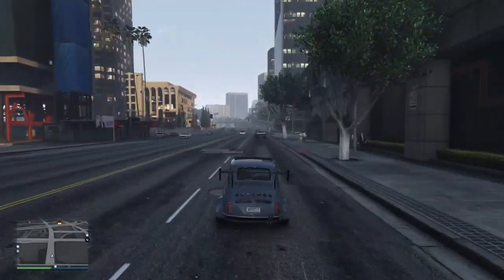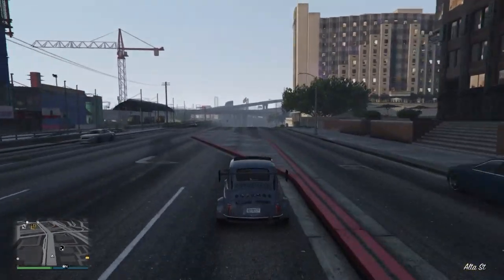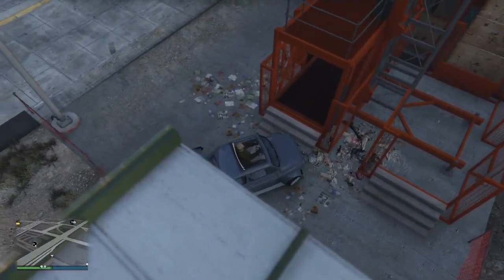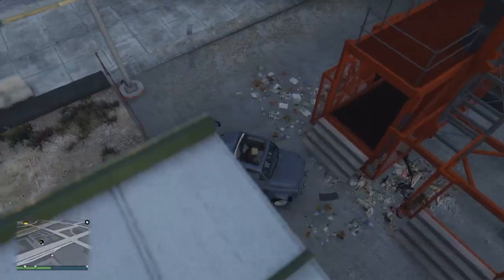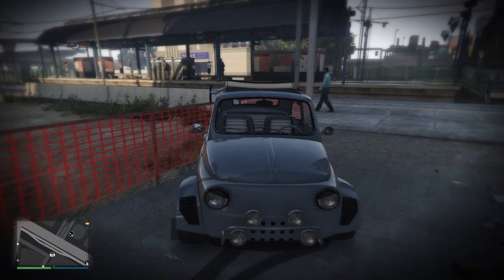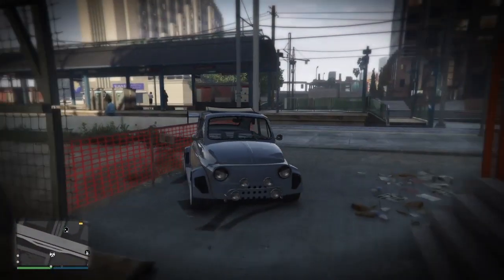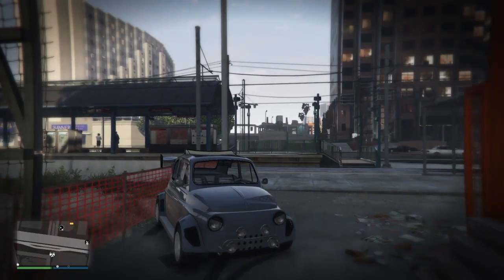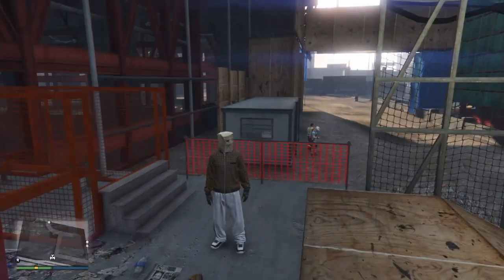If I were to put new wheels on this it'll probably be tuner or off road. If you've watched to this point I appreciate it, thank you. I'll end the vid here in this awkward place. You hear that? No touching, no matter how tempting. Yeah, I think I did a decent job with this vehicle. I don't know what color to give it but I think I'll keep it that. Have a good night or day or evening or morning. Bye bye.